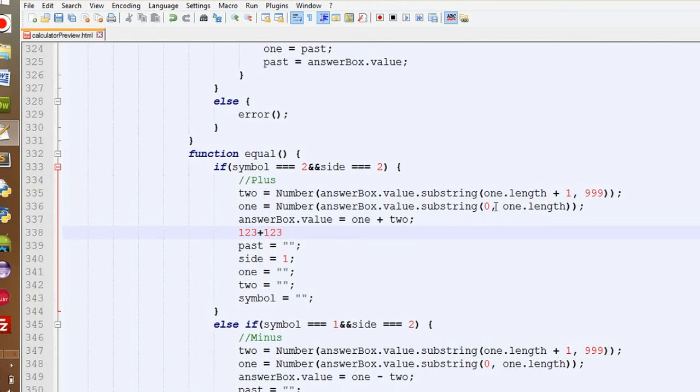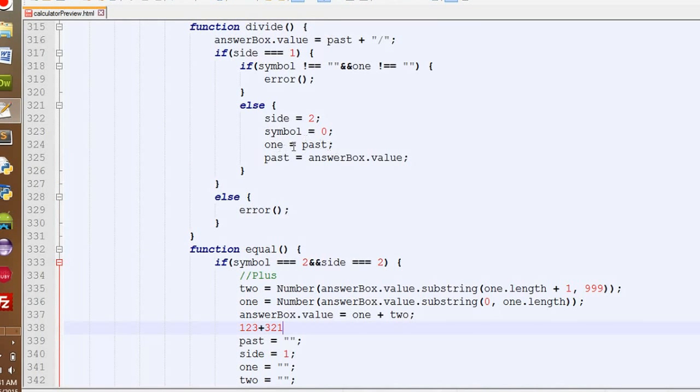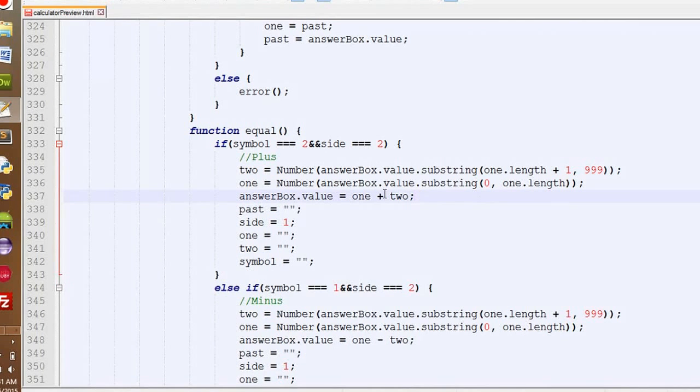So number 2 would be just that right there. Just the second 1, 2, 3. 3, 2, 1 actually would just be that. It gets this by the 1 dot length that was defined here. Then it adds 1, so it skips this symbol, and then it goes on to 99 after that. So that's what that's doing.